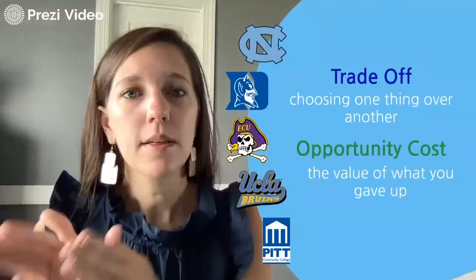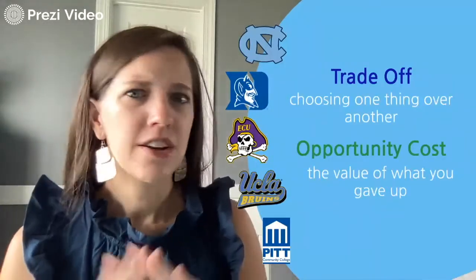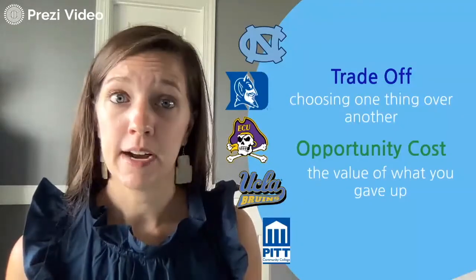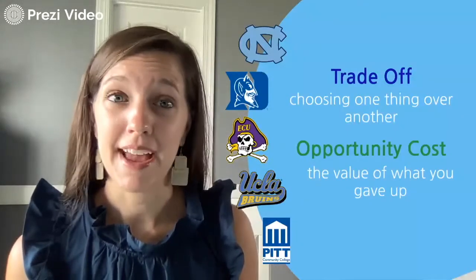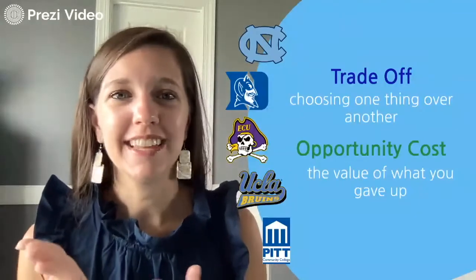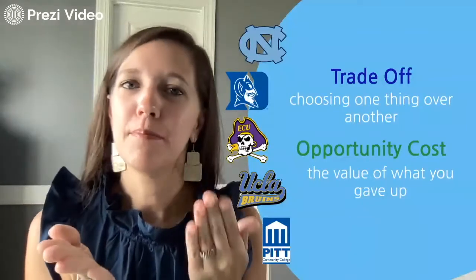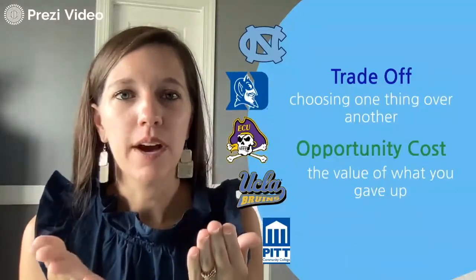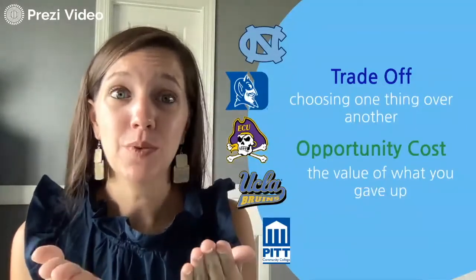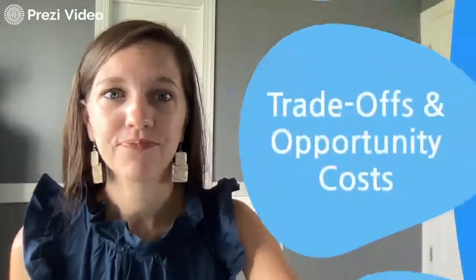So you have to look at what are the pros and cons of each, and what are you giving up when you make that decision. There's always a trade-off. There's always an opportunity cost to the decision you make. So keep that in mind as we go through economics. And you'll have to do things like a cost-benefit analysis. What is the cost of this? What is the benefit of this? Which one do I, or how does this play into my choice? A cost-benefit analysis. You'll hear me talk about that a lot through this course.